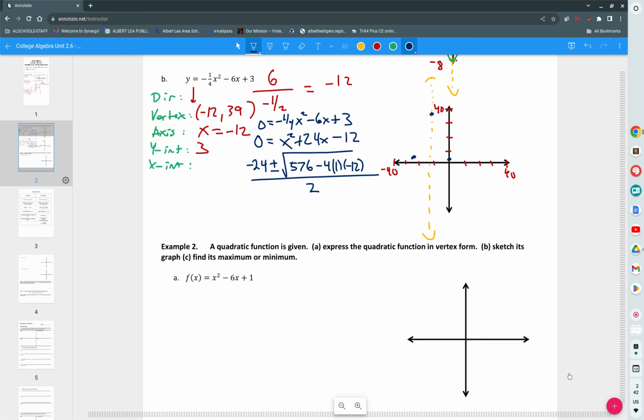So the part underneath the square root sign is called the discriminant. It's called the discriminant because it tells us whether we're going to have real solutions or imaginary solutions and how many solutions. What is 576 minus 4 times 1 times negative 12? 624 divided by 2. Now, on the test and in your homework, you need to write this in simplest radical form. I gave you a really tough one. You guys are going to have easy ones like square root of 20 and stuff like that. But 624, is there a perfect square that divides evenly into 624?